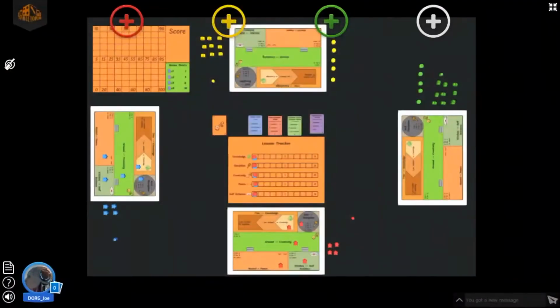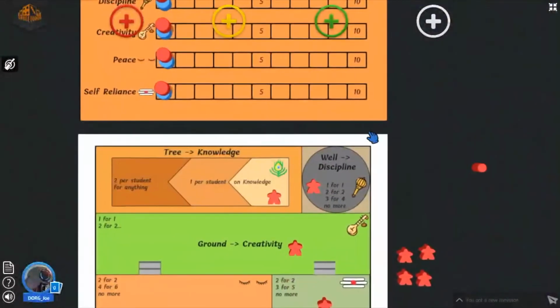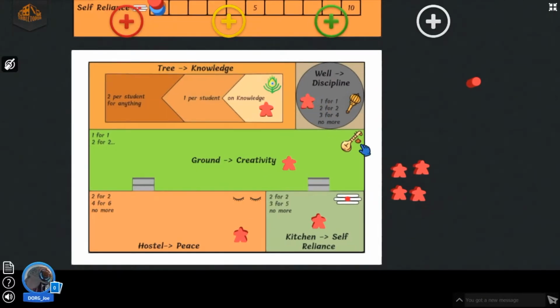First, we'll head to the demonstration of this project, and then I'll show you the physical copy of it. So here is the setup of a two-player board game Gurukulam. As you can see here, I have set up two players, red and blue. This is how the starting game board would look like. There will be students kept on each and every new location, and there will be 4 students at spare.